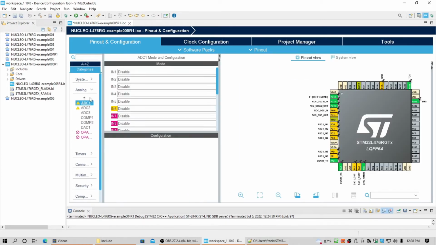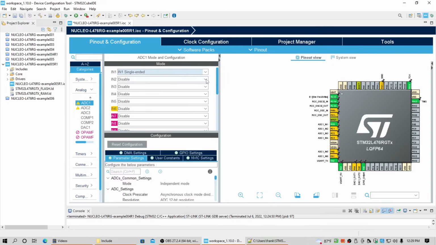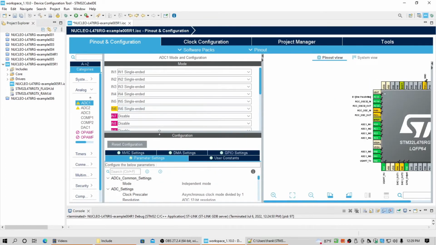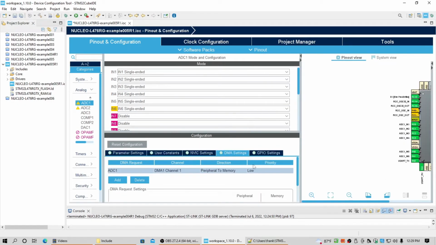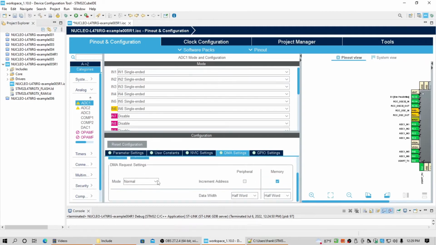So we're going to set up our ADC1. We have 6 12-bit analog to digital converters that are multiplexed. We're going to use DMA for this, and it's going to be a circular buffer, full words.